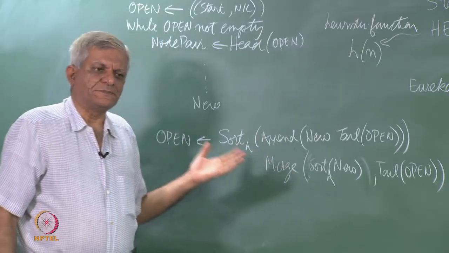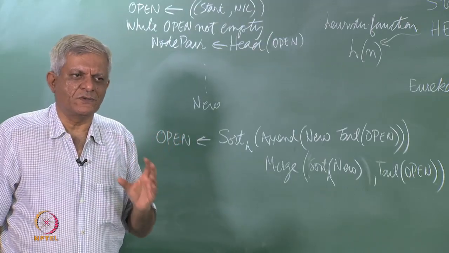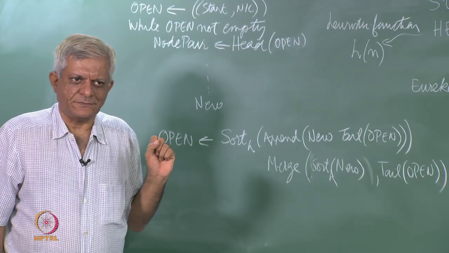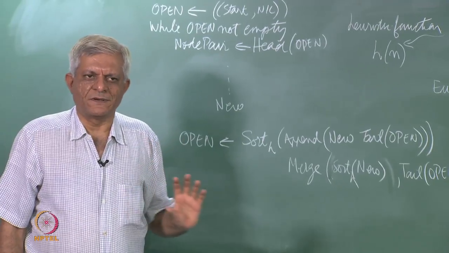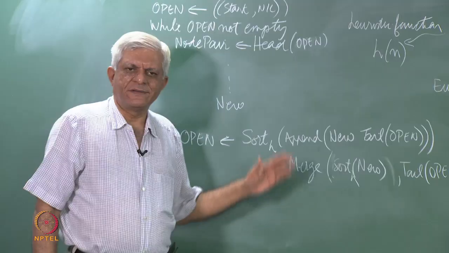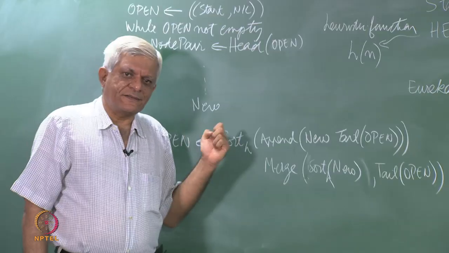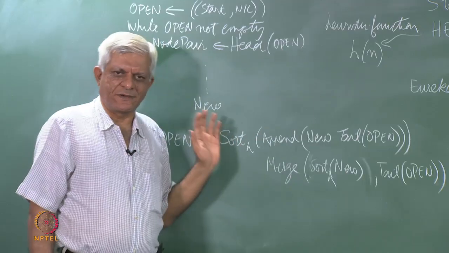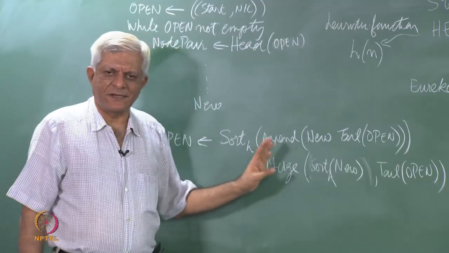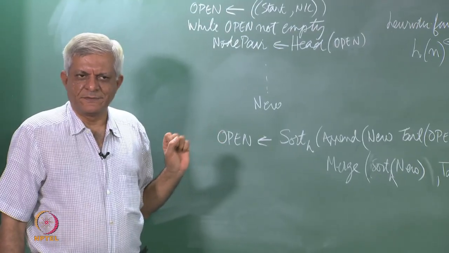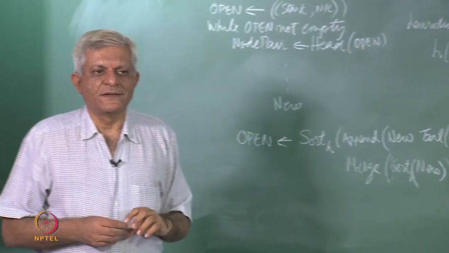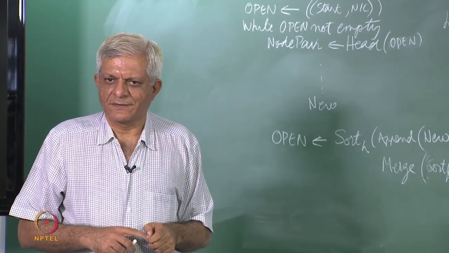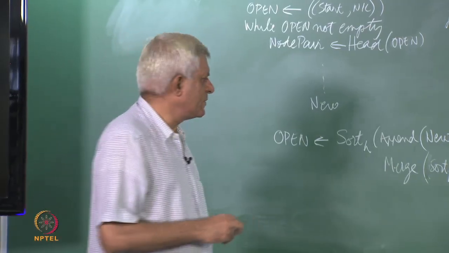Just like we said that to make efficient use of closed, you must maintain it as a hash table, what about open now? How do we efficiently implement open? Of course, that efficiency will only be from the computational point of view. As far as the task of choosing the next successor is concerned, it does not matter in what manner we sort it, or how much time we spend sorting it. But if you are concerned about that, how should you manage open? At the risk of turning this into a data structures class, we will spend 1 minute here. Yeah. So, you must maintain open as a priority queue.